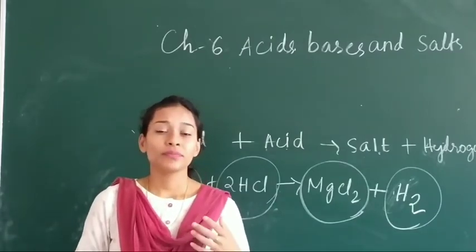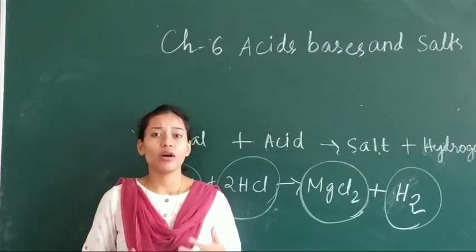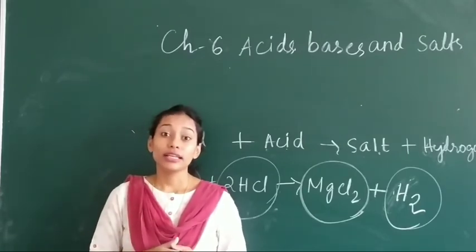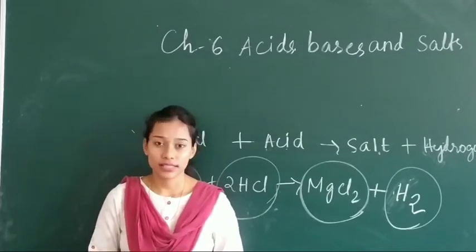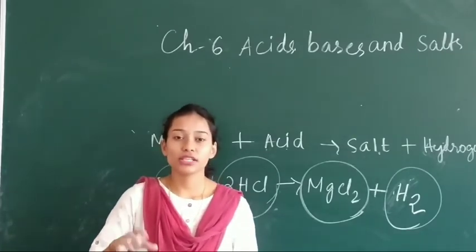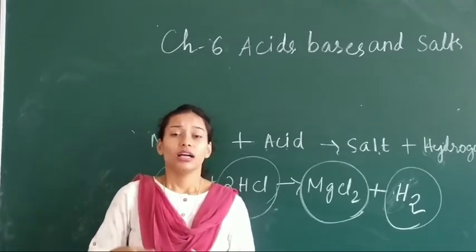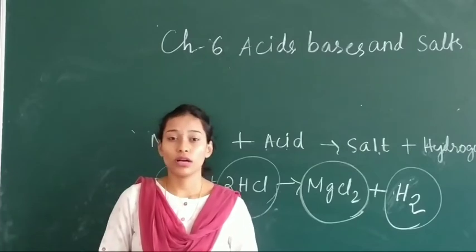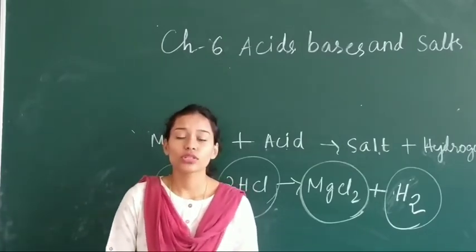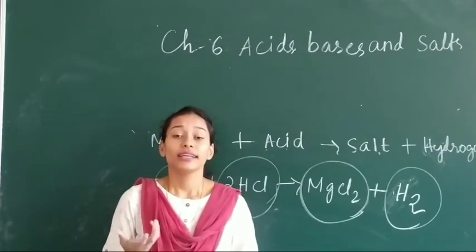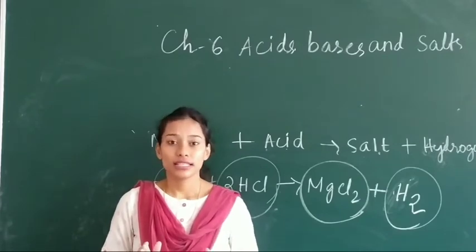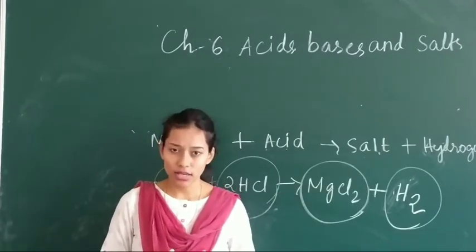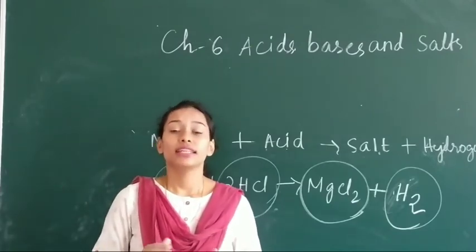Now you see, acidity in the human stomach. Sometimes our stomach is burning. Do you know why? Inside our stomach there is dilute hydrochloric acid. Usually it helps us in digestion of food. But what happens if we take too much spicy food? The acidity level rises. We feel irritation, burning in our stomach. So what can we do? We can take antacids, usually found in a medical store. They will give you an antacid like Digene. What will it do? It will neutralize the reaction. Just now we have seen what happens when acid reacts with base. It produces salt and water. That is what a neutralization reaction is. So in this way they neutralize.